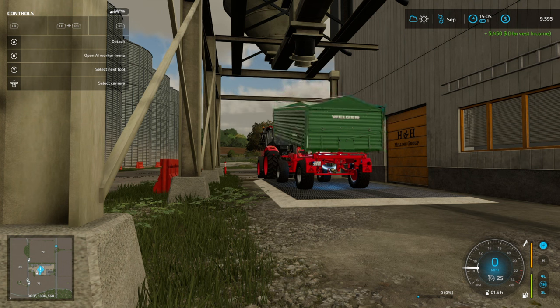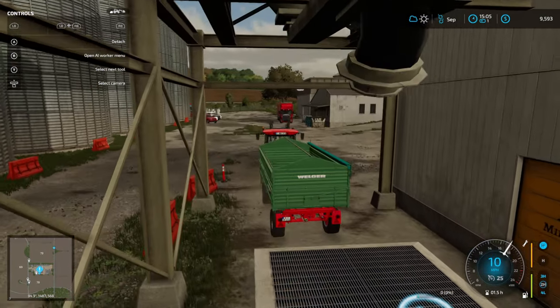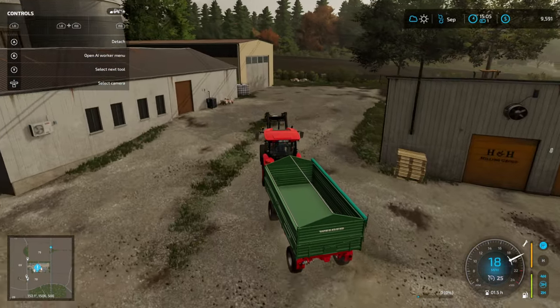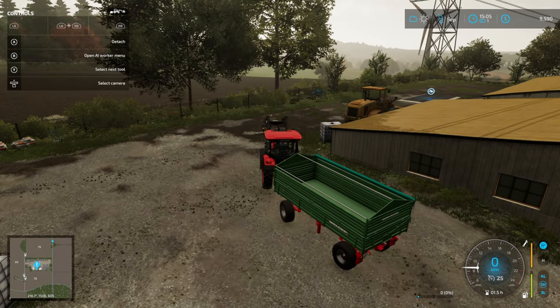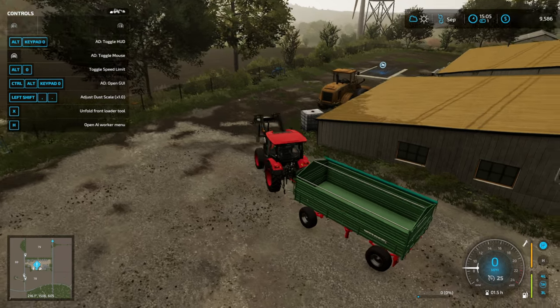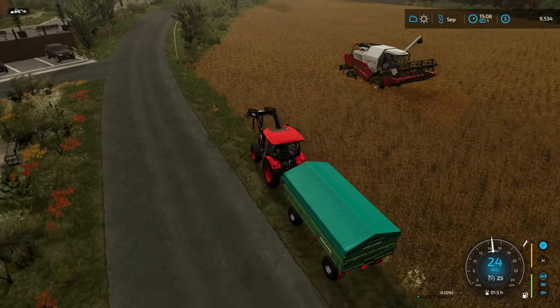The money is going up. Now let me just see if it says our contract is completed. Still says active. Okay, I don't understand that. Oh, it's just about done.